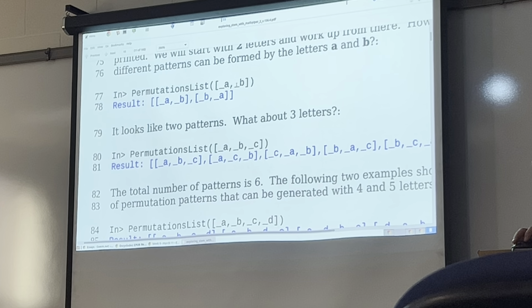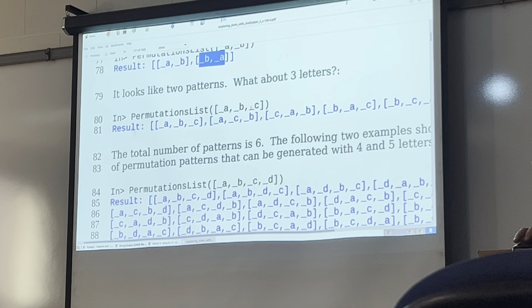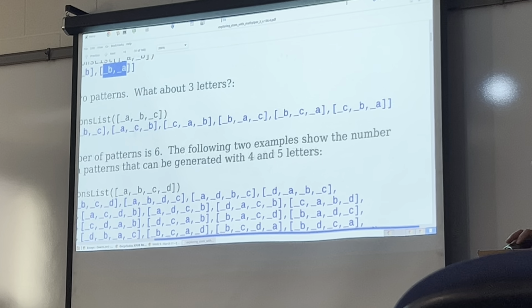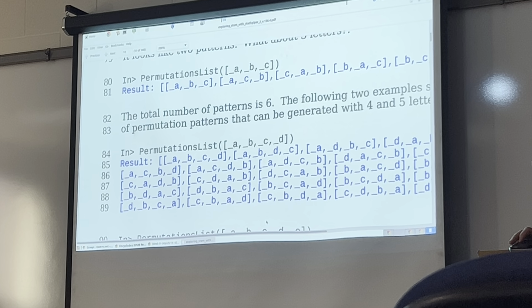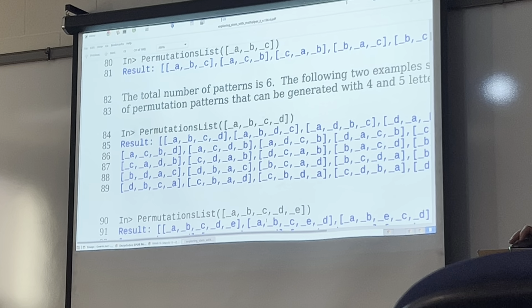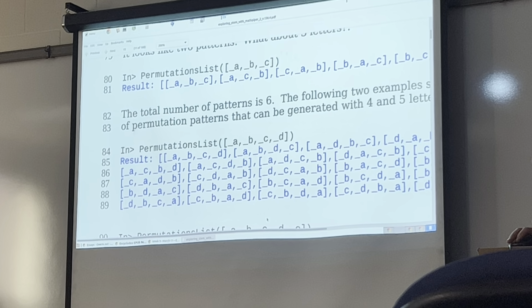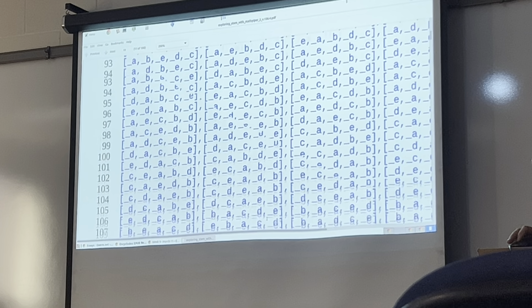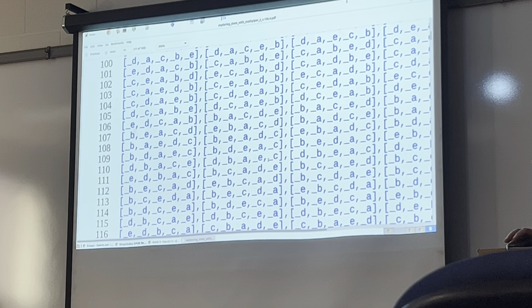All right, so what are all the different ways we can arrange A and B? Well, you can arrange it A, B, or B, A. There's not a lot of variation there. What happens if we had three letters, A, B, C? Well, A, B, C, A, C, B, C, A, B, and so on. Well, what about four patterns? You can see that every time you add one more pattern, or one more letter, the number of patterns is going up in a nonlinear way. You're getting more and more. Just with a little bit of input, you can get a lot of output. And like I said, 1, 2, 3, 4, 5. So you put in 5 letters and just look at all the patterns you can get out of that.